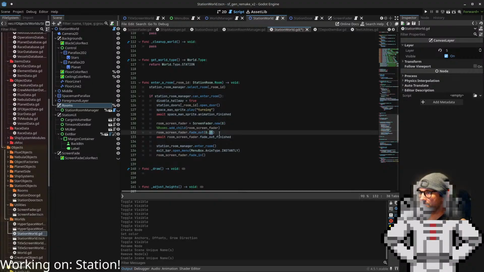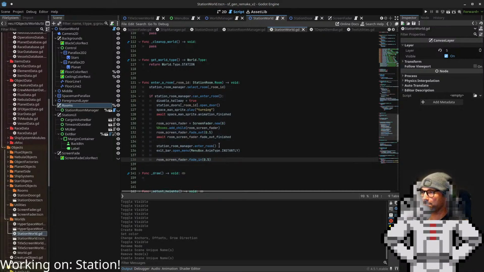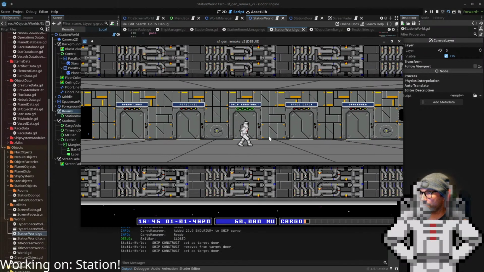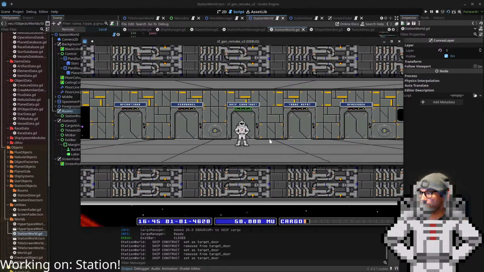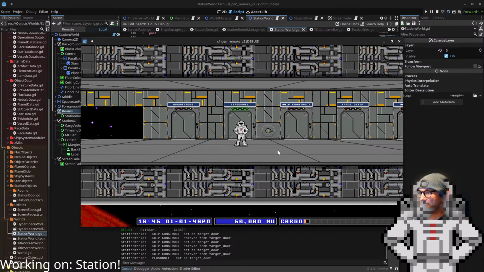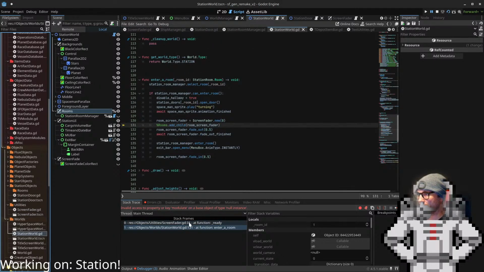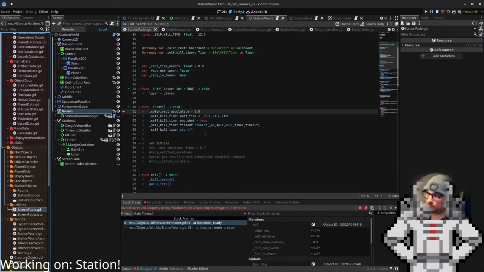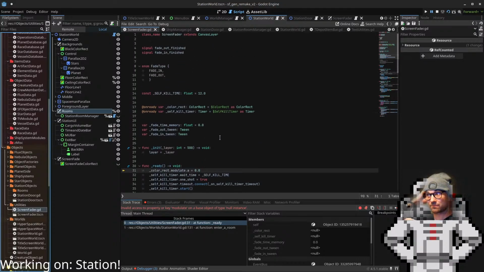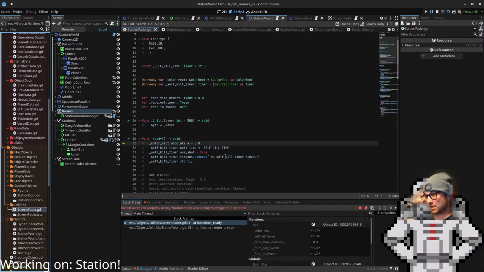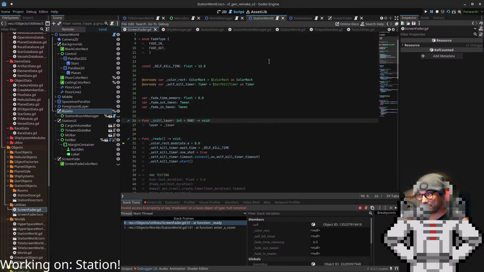Make this 5. Yeah, let's see if this works. Yeah, there's nothing in that room. Right. Oh, I have to instantiate the scene, not the class. Right. Not bad. Not a problem, though.